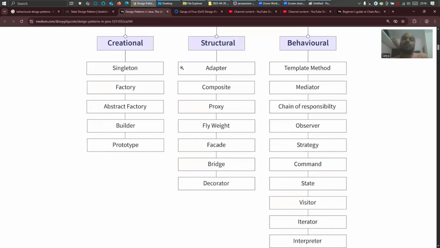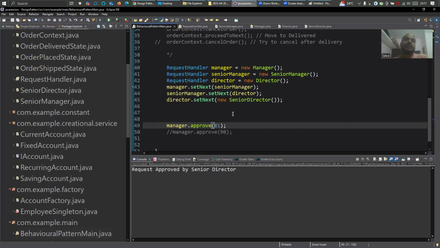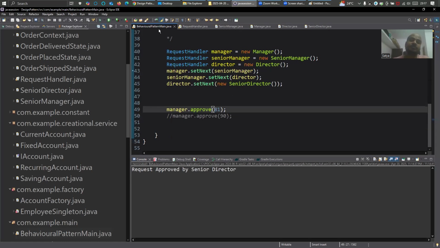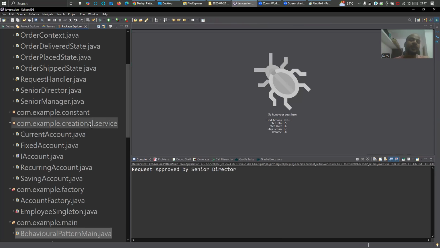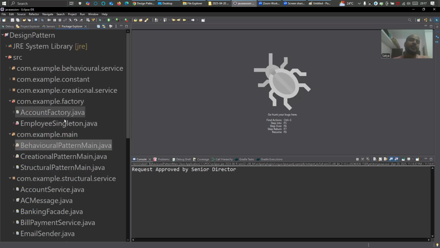Right now, let's go through the structural design patterns. In structural, you see composite, proxy, flyweight, facade, bridge, decorator. All these design patterns, right? I will explain what facade and bridge design patterns are here by implementing them. Others you can just read and you will be able to know what the design patterns are. Coming to structural design patterns, see, what is the general English meaning of facade? Anyone?